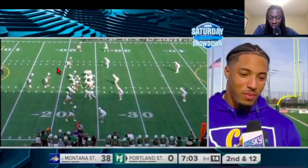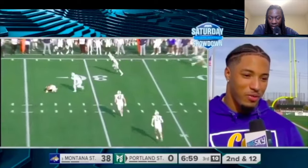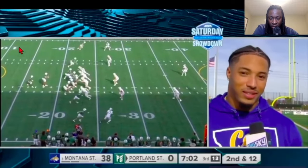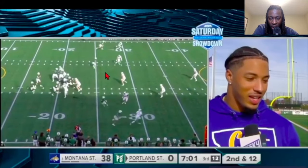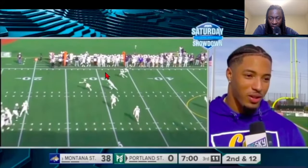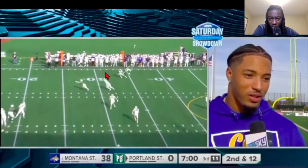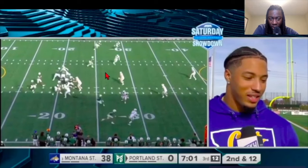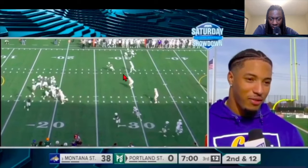Here you go. Seven minutes to go in the third quarter, second and 12. Drop back pass, and he's just going to miss. Running a little stick route down here where it's an out, and he tried to tight turn it. I don't think he needed to tight turn it. I think he thought that the guy, I mean, he's honestly not wrong here, but it's not cover two. This guy's just jumping it, but it's really a cover three. So you got this guy dropping down in a hook.